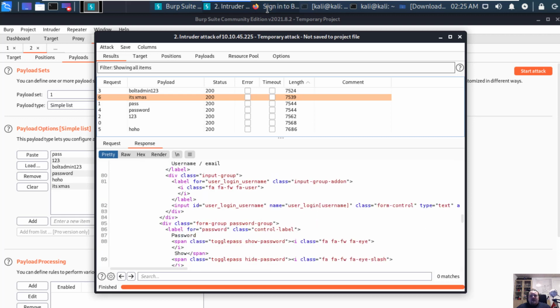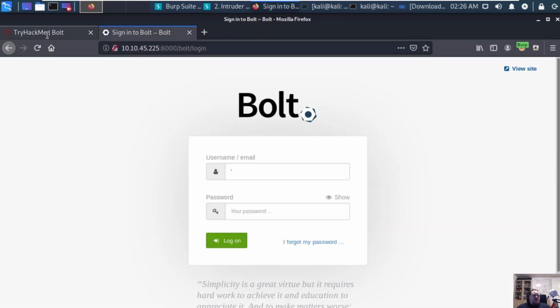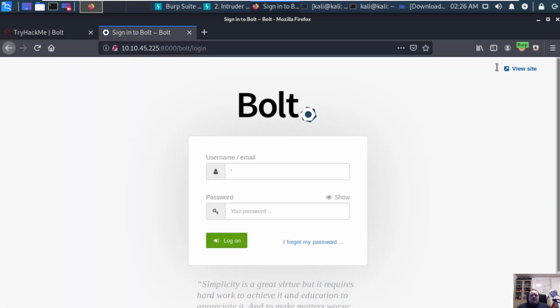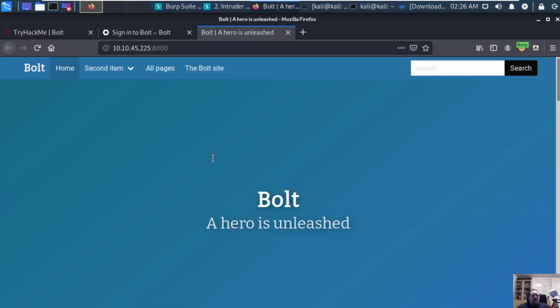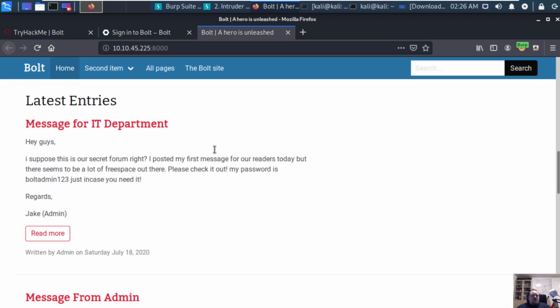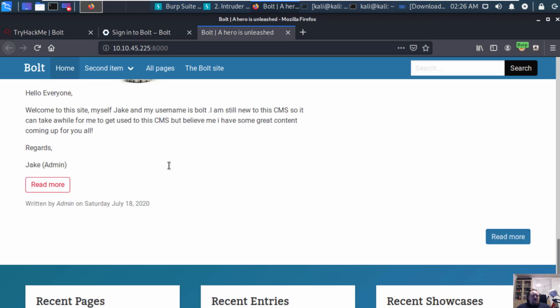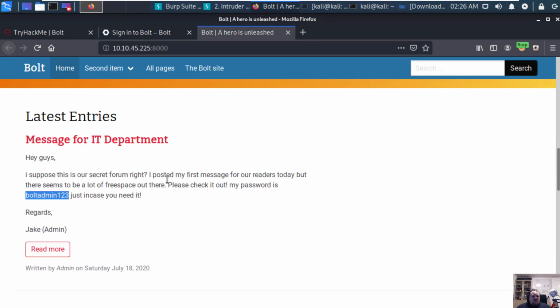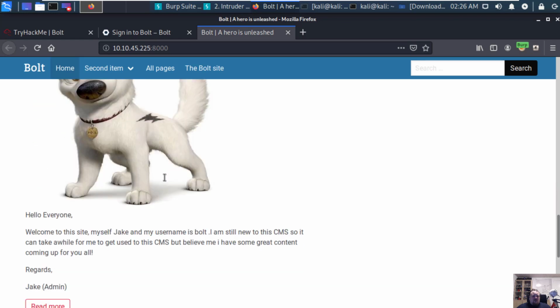Now I know for a fact that on the website, let's just view site again, find the password and the username. The password is bold admin 123, and the admin user is bold.